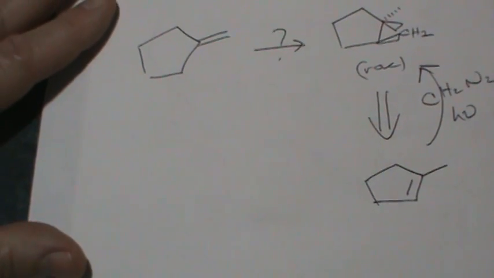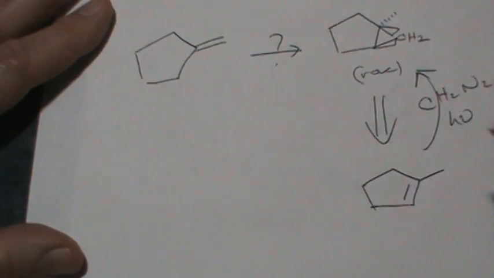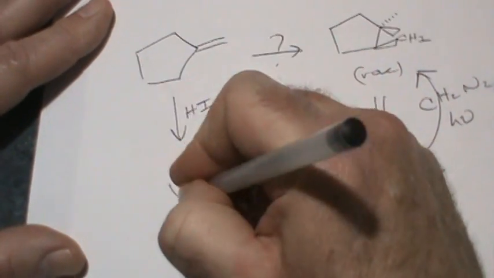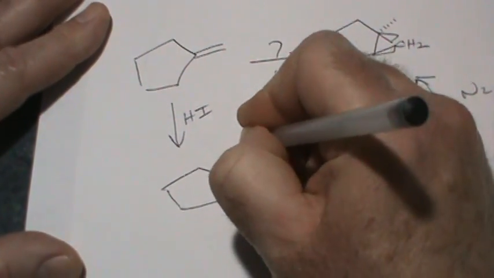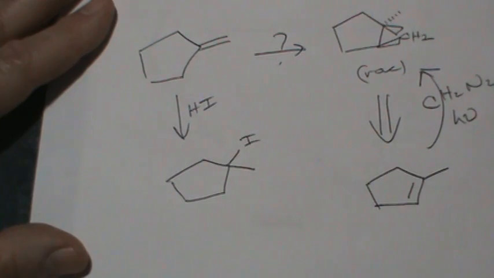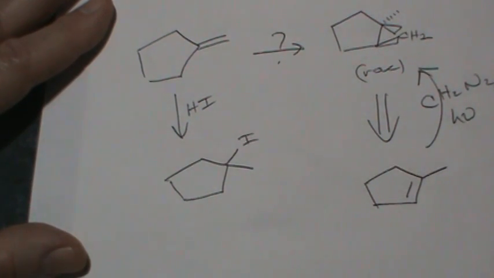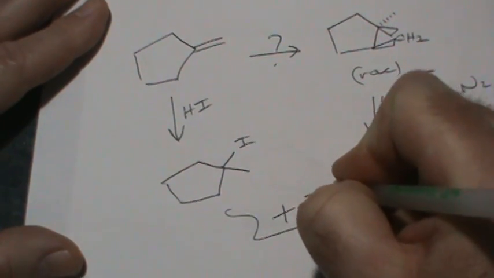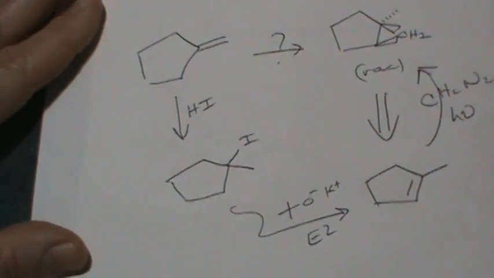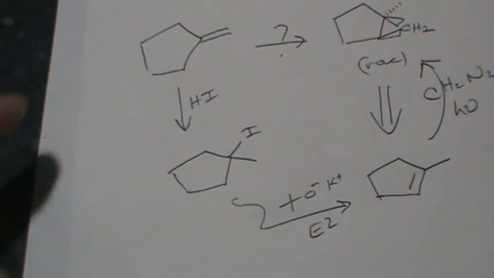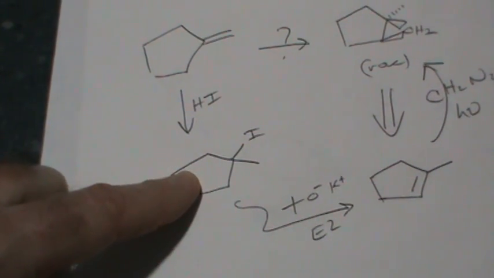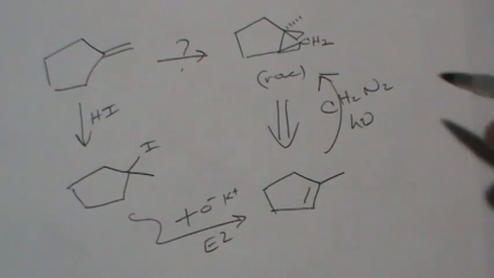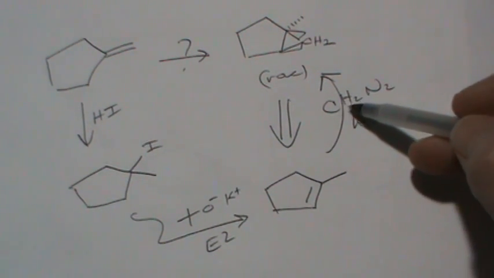And we just worked through a procedure to go from this alkene to that alkene, so we're just going to reproduce it here. This time I'll use HI, but otherwise it is identical. We'll do the Markovnikov hydroiodination reaction and then follow it up with an E2 elimination. So it's a three-stepper. HI to produce the Markovnikov product, E2 elimination to produce the Zaitsev alkene, followed by cyclopropanation using diazomethane.